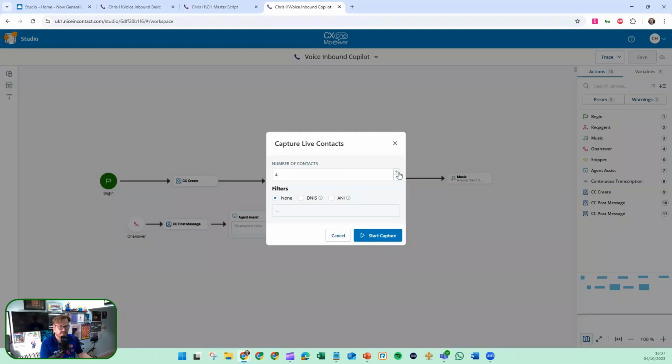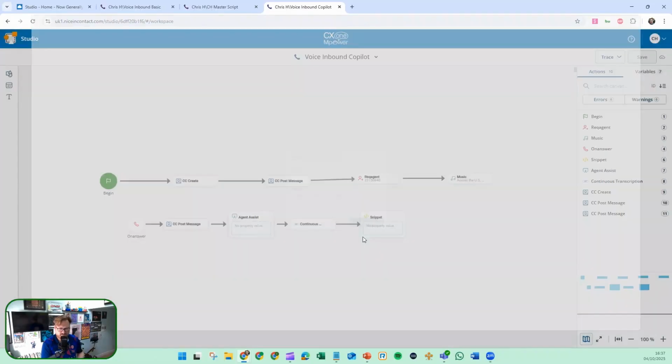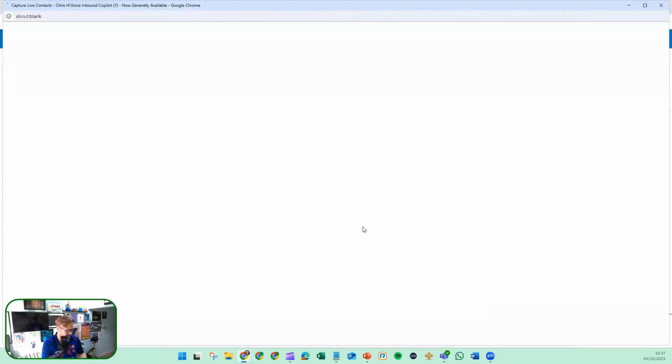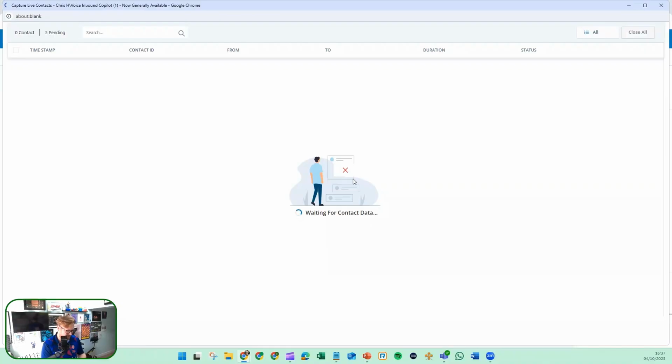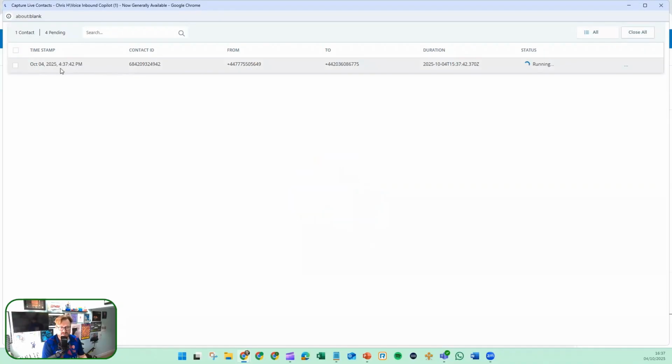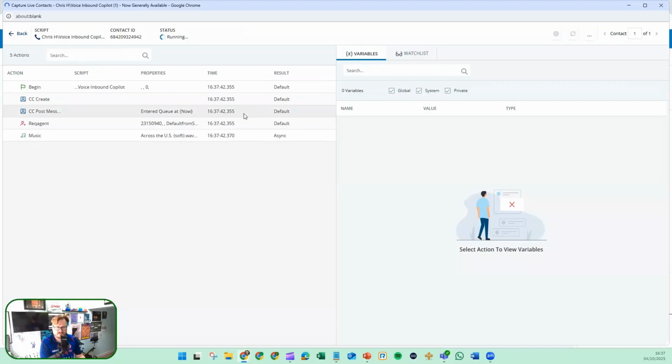And obviously, if you're doing this on a busy live system, you might want to put an ANI in or a DNIS just to make life easier. But, nearly 5 o'clock on a Saturday, no one is putting calls through to this demo platform. So if I put a call through and mute that down, because I've said multiple contacts, it's giving me the one to look at. I click on this, and then we go into our live view of the trace, and it's all really quite neat in here now.